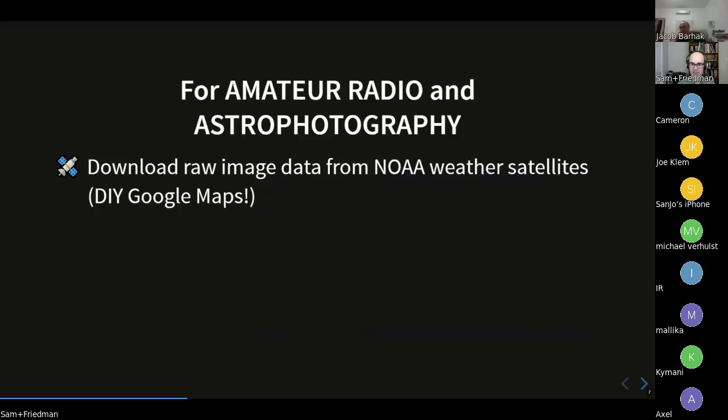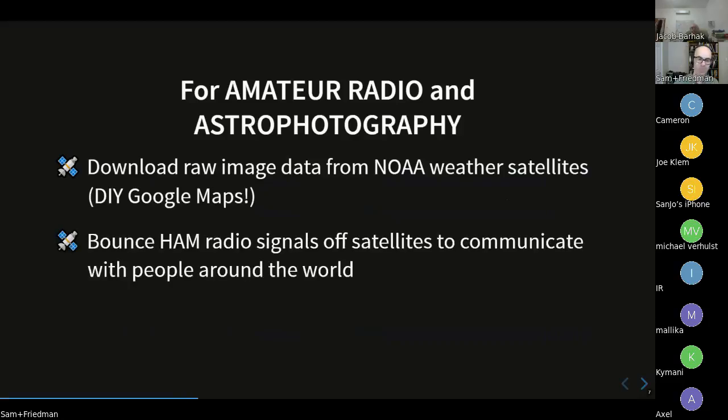But besides that, for hobbyists, if you're really into amateur radio or ham radio or downloading images from weather satellites, you would need to know when those radio satellites or weather satellites are going to be above you. And when I say downloading image data from weather satellites, I don't mean going to the NOAA website and downloading it there. I mean spending $200 with a makeshift antenna that you point at the satellite, and with software-defined radio, you can download the raw bytes from the satellite and get your own picture of your house from space, DIY Google Maps. Or you can communicate around the world by bouncing ham radio signals. So again, this is the kind of experience in which you would need to know when a particular satellite is going to be over your location.